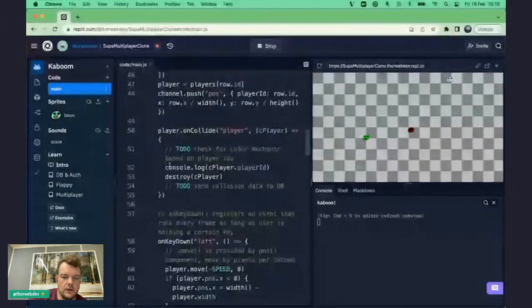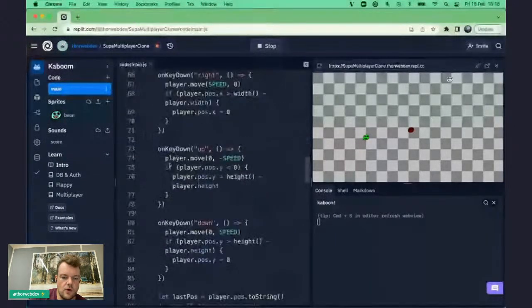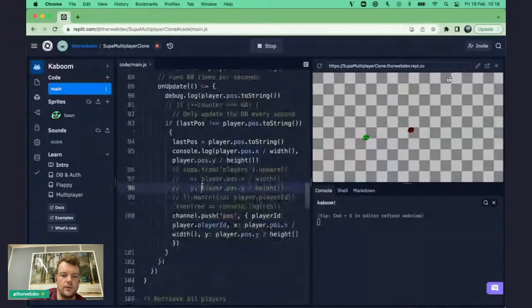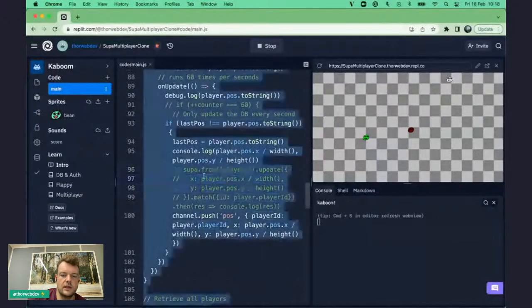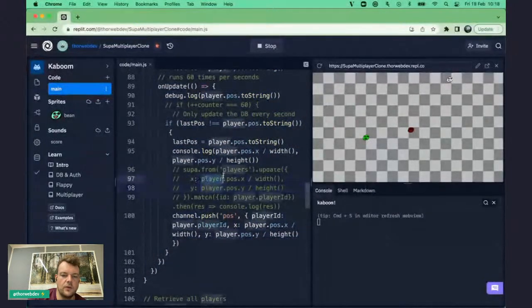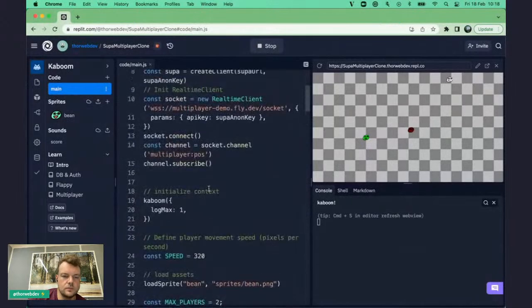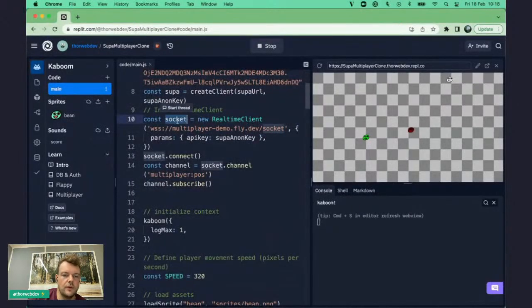Now, rather than writing, as we've done before, where we updated the position by going through the database, what we can do now is set up our WebSocket, connect to it, and set up a channel where we stream things in real time over the WebSocket, without going through the database.